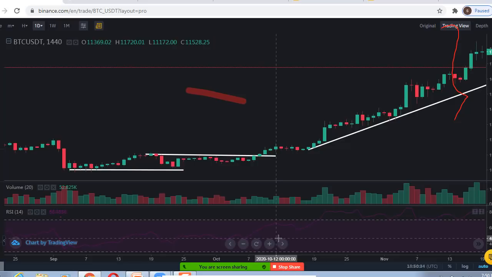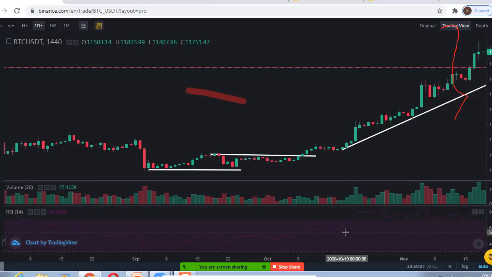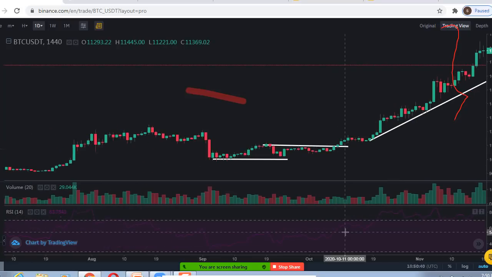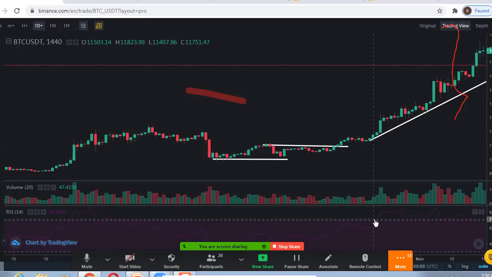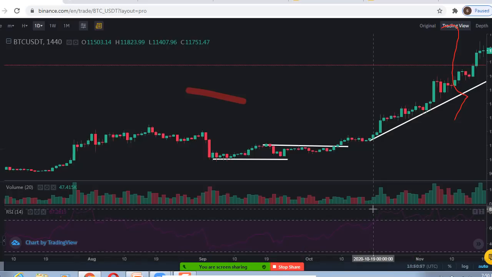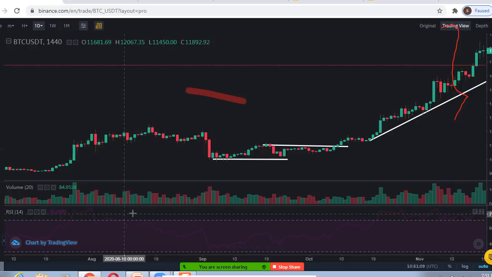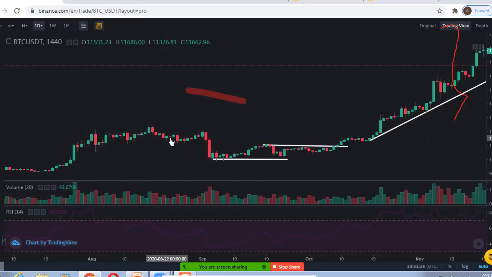Now, the most important thing you have to understand when using this is that it has 2 points. That's very important. We have the oversold point and the overbought point. When this line crosses this level, from 70 to 100, it is called overbought, while from 30 to zero is oversold. What happens when the market gets to overbought is the market comes down. If you look at it very well, when the market was at overbought here, you see the chart was dangling around here and later came down before it consolidates and then moves up.